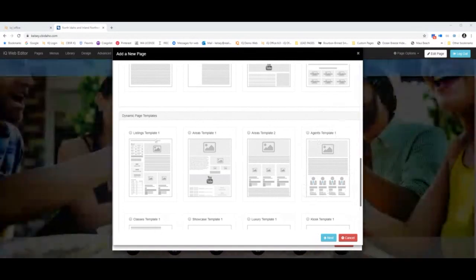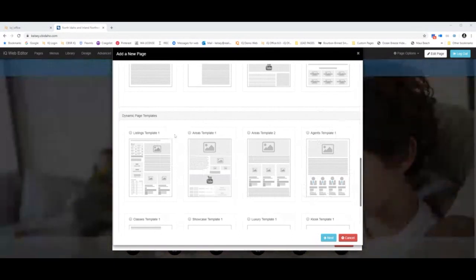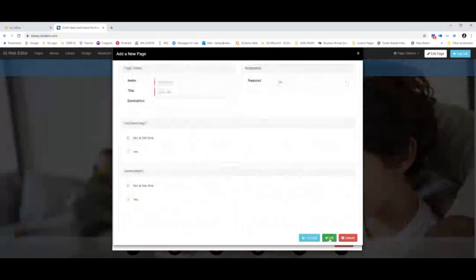Because most of you on the call today are agents, these three listings, areas 1 and areas 2, these are listing dynamic pages that are pulling from your MLS. So we're going to select one, we're going to click next, and then we're going to name the page.